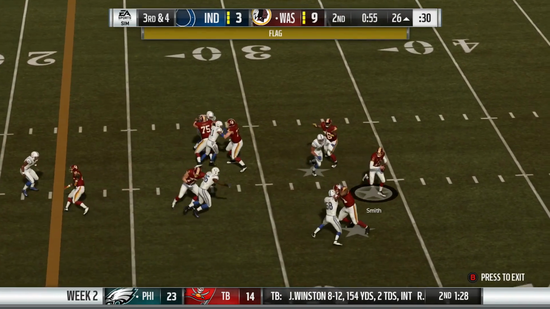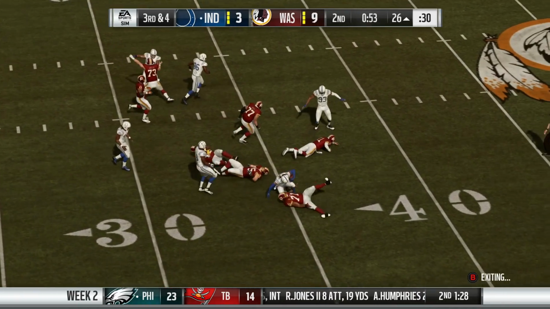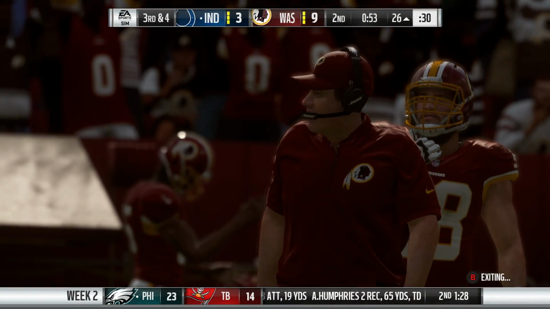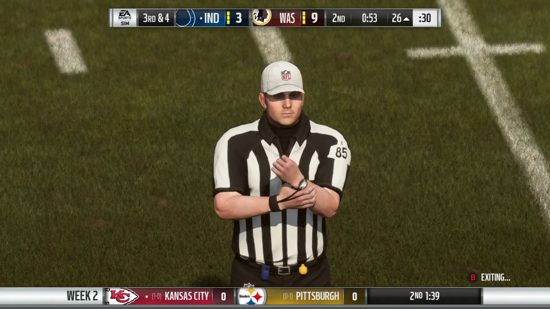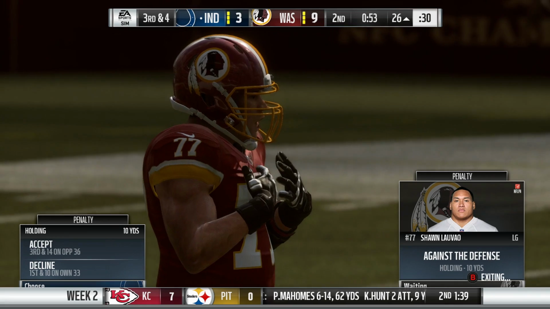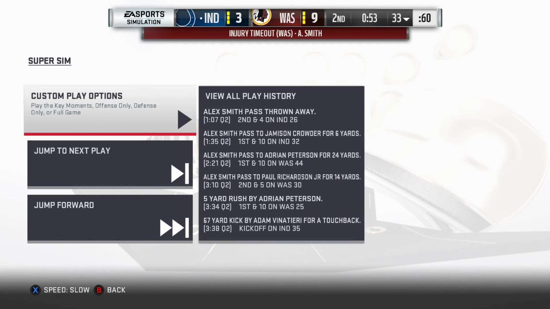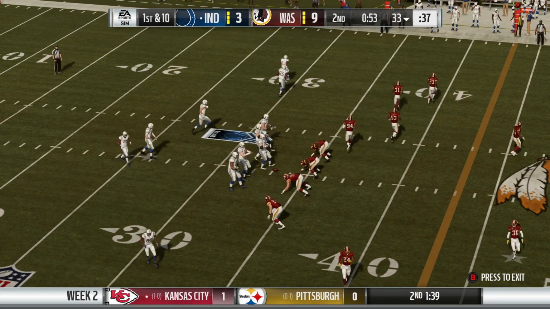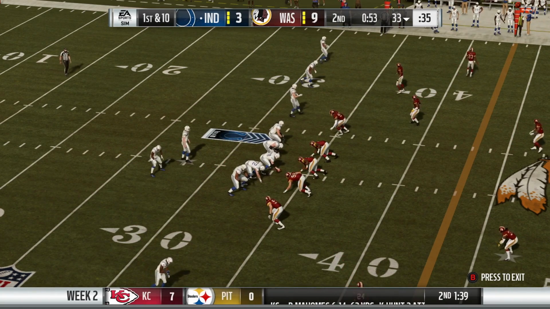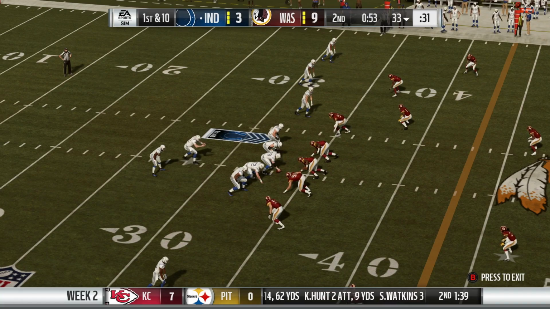And Smith under pressure, hit as he throws and he fumbled the ball, and it's recovered by the Colts. A huge turnover here, so now, not only do they not get the touchdown, they don't even get a field goal. There is a flag, but it's going to be a hold on the Redskins. The Colts will decline it, and Alex Smith was shaken up on the play. That is not a good sign after paying him all that money and guaranteed money. He is now injured. Hopefully he will be alright.